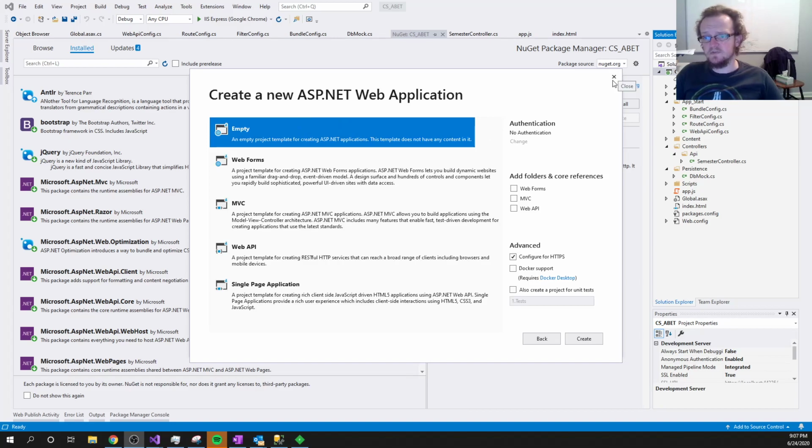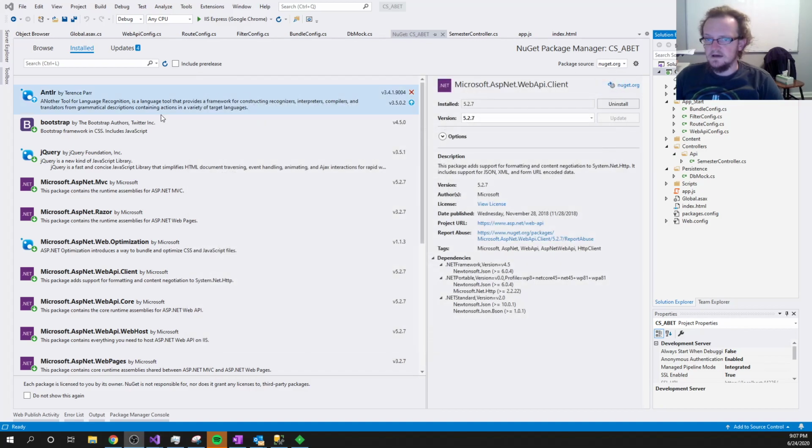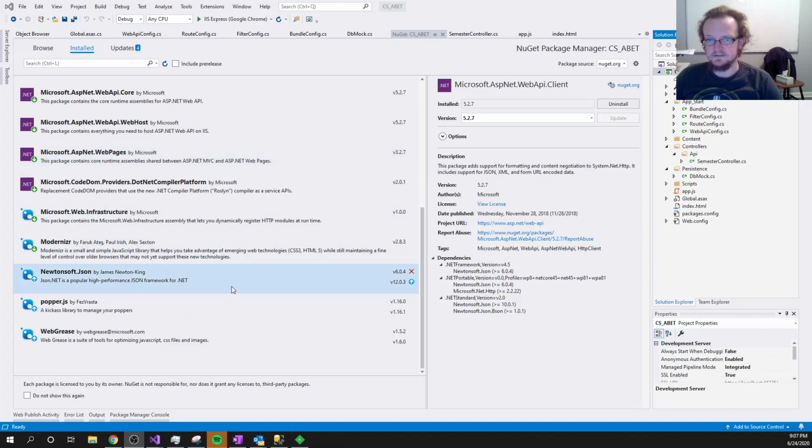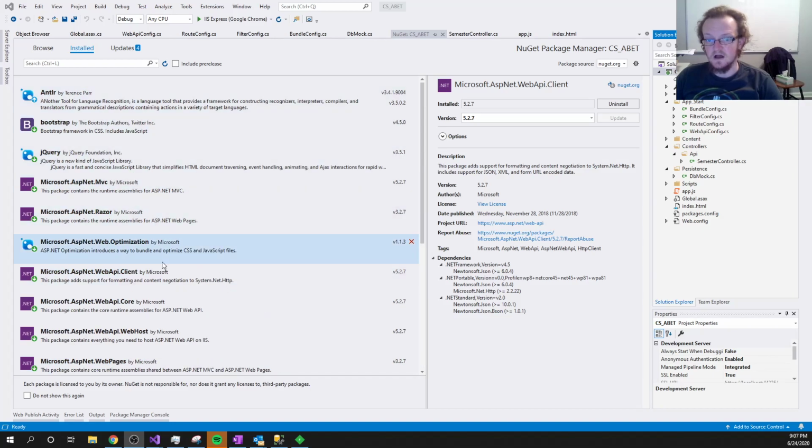What I'm going to do really quick, though, is go through the high points of what some of those files are and what they do, so that you don't get lost in the weeds. If you create a new solution, you're going to notice several different things. First of all, there are going to be a ton of packages in NuGet that you're not going to have seen before. The high points are Bootstrap and jQuery.